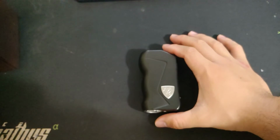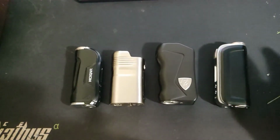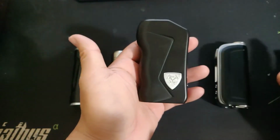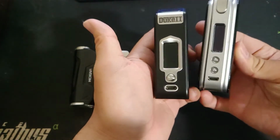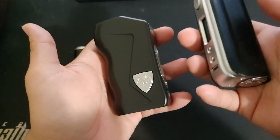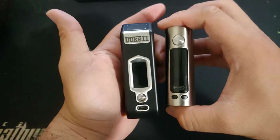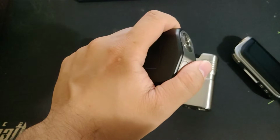So, let's compare it with my other single 18650 battery mods. There you go. So see how beefy this Vicious Ant is. And I think this one is a Yihi chip as well. Yep. So it is a little bit smaller than the XX Mini, but it is a lot thicker compared with these single 18650 mods. So this is a little bit on the beefy side.